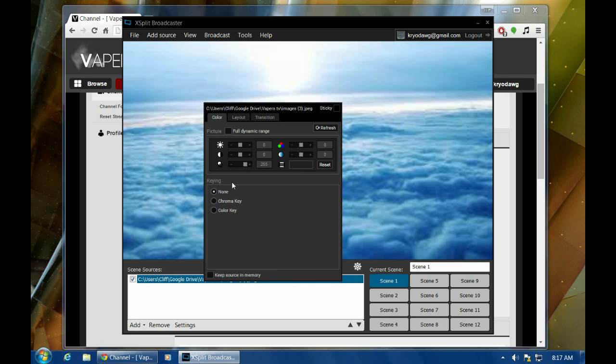And the color tab allows you to adjust colors, contrast, and those kind of things, or make it a chroma key background or a color key. Those are kind of advanced options, which I'm not going to cover in this video. This video is primarily just to get you up and running with a basic scene setup and a connection to VapersTV.